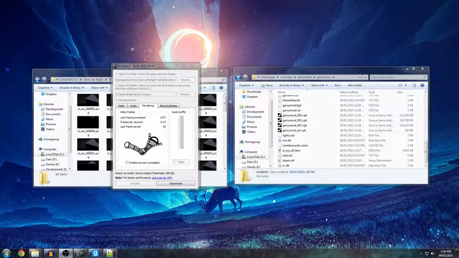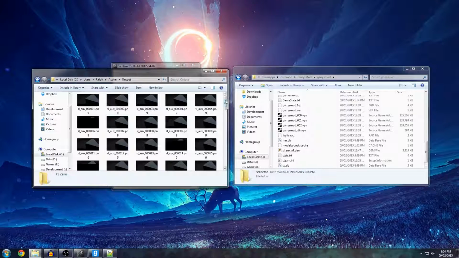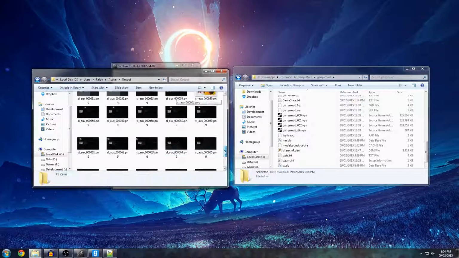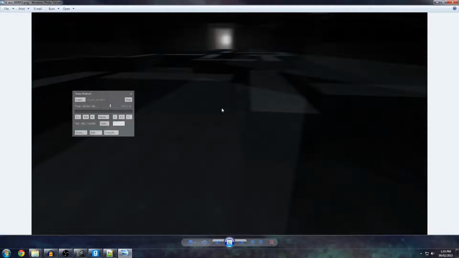Now, we're going back to my desktop. As you can see here, it's processed 1000 frames. It was running at 8 frames per second and it saved 71. Now, pardon me, it saved them in the output folder like I specified. And as you can see, it really records everything that's on your screen, even the twitches. And like you can see, this is a fine example of blending.